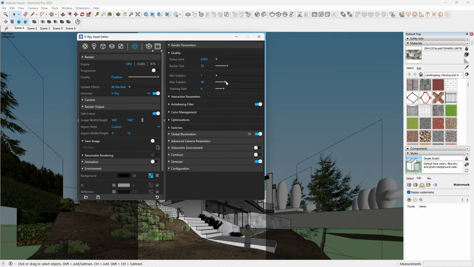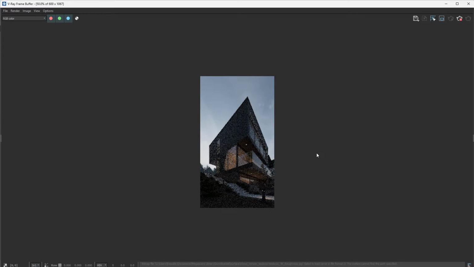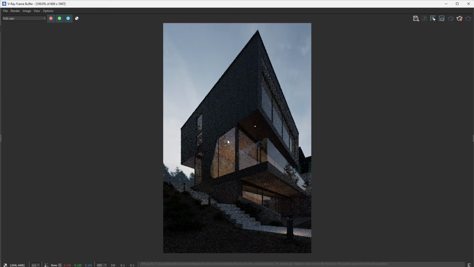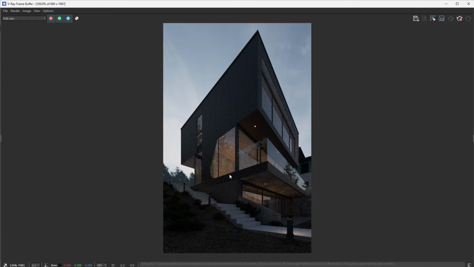With our HDRIs setup, let's do a quick render to see how they look together. This is combining the HDRIs that we've inserted all together. It's combining the night, the evening, and the day file all together to give us a combined light setup. And that is the beauty of Lightmix. You can adjust the intensity of each of the light during or after the render.